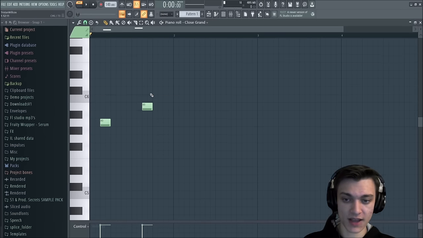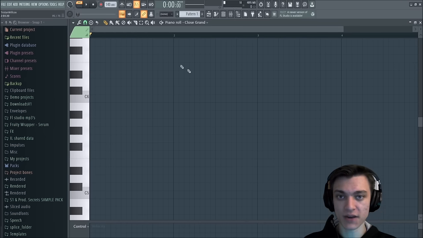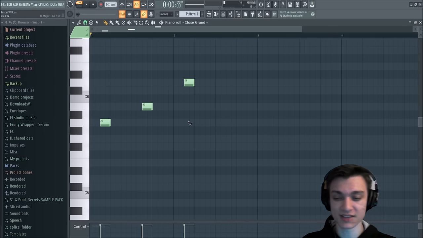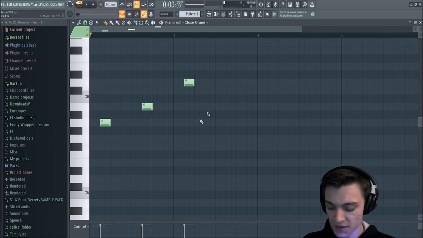It records everything that you've done in the program up to that point. And then by holding Alt, it'll undo all of those things. So I know that that's a little confusing. It's a little different than most programs. Control Alt Z is undo, and then just Control Z is redo. That's the way you have to think about it for FL. It's a little hard to get used to, but that's how that works.